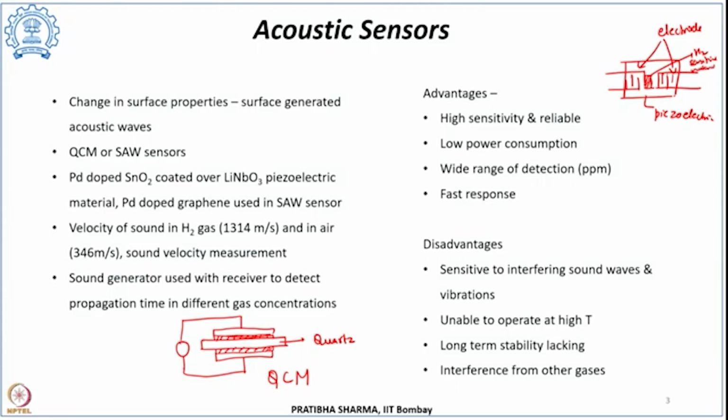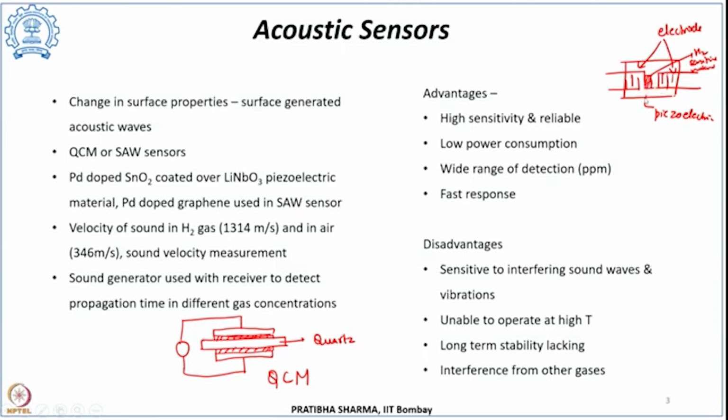Now one of the electrodes converts the electrical signal into surface acoustic waves, and the other electrode converts that signal back into an electrical signal. Now the difference between the input and the output gives a sort of signature of the hydrogen gas concentration, as there is an adsorption that takes place into the hydrogen sensitive film.